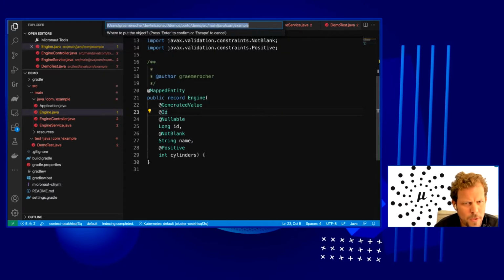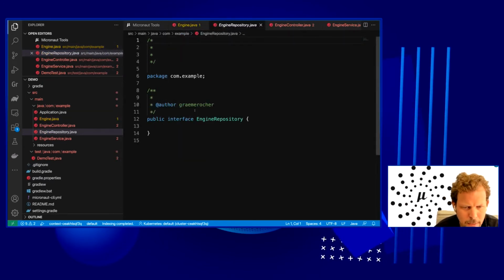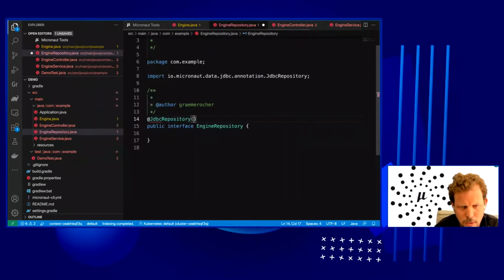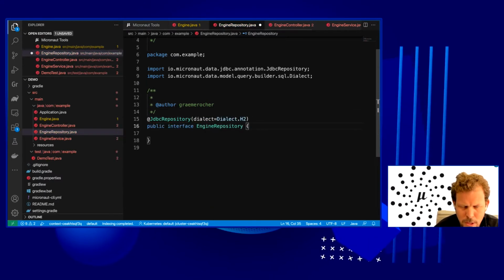I can make this a @JdbcRepository with a dialect of H2, which is the in-memory database I'm using for the moment.